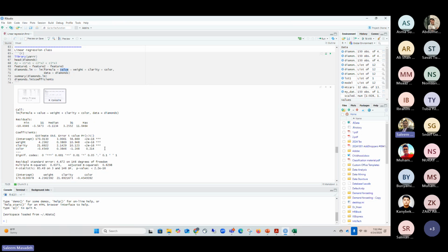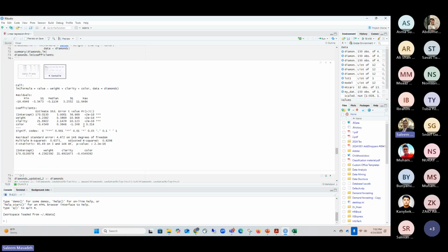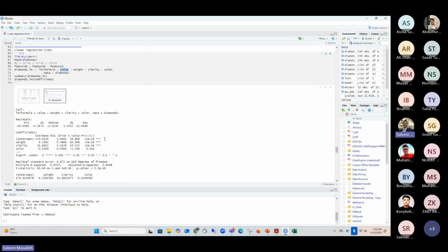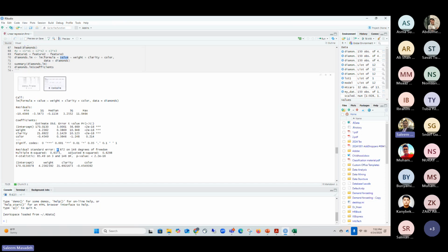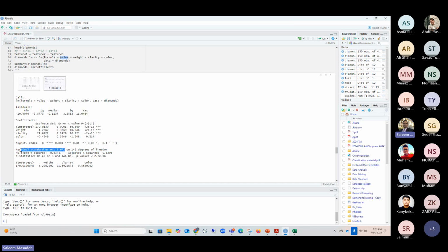Okay. So for the case we have here, for the example, we have color, which is insignificant. If you take it out of the model, if you take it out of your machine learning model, you will not see any impact on the errors. You will not see any impact on the residual standard error. So this is one of the criteria we use to evaluate the linear regression model. So taking out an insignificant feature shouldn't have any impact on the model performance.